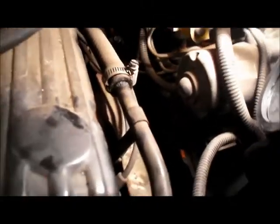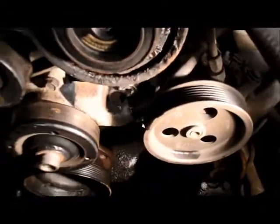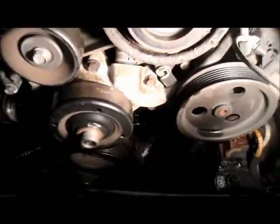Alright, once that's loosened up, you could just slide that back a little bit. Just give it a little bit of a twist, get on there with a pair of pliers. Twist it a little bit just to loosen the hose a little bit. And then we can take this hose off the tube, disconnect that hose like that, and now this tube should be loose, so we should be able to get it to move in the water pump and pry it up and out of the way.